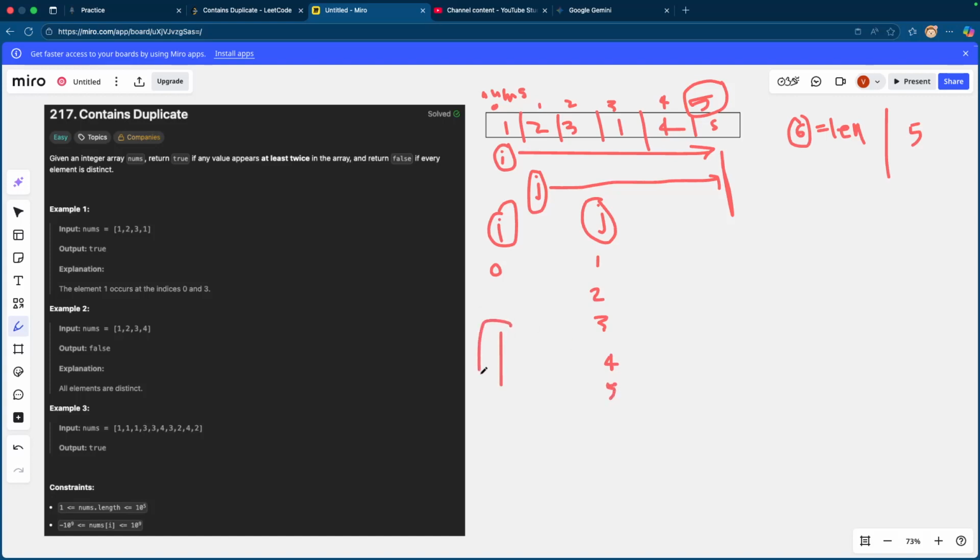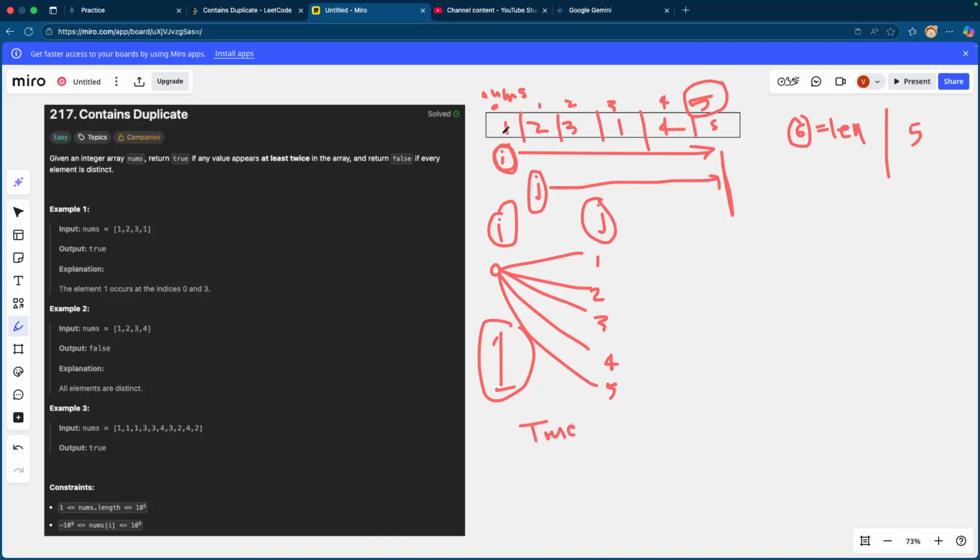So in the first iteration of the i loop, we're gonna go inside the j loop. So j is gonna be going to 1, to 2, to the third index position, to the fourth index position, to the fifth index position. If any one of them is equal to the element at index 0, compared to any other element, then it's gonna return true.